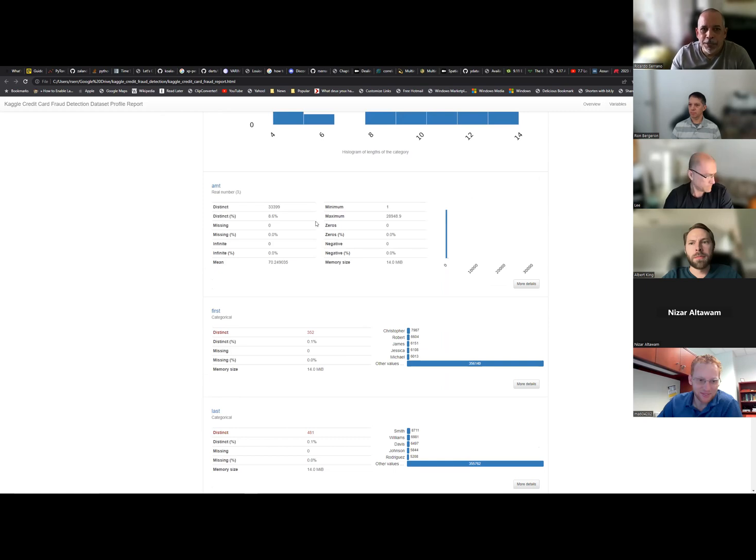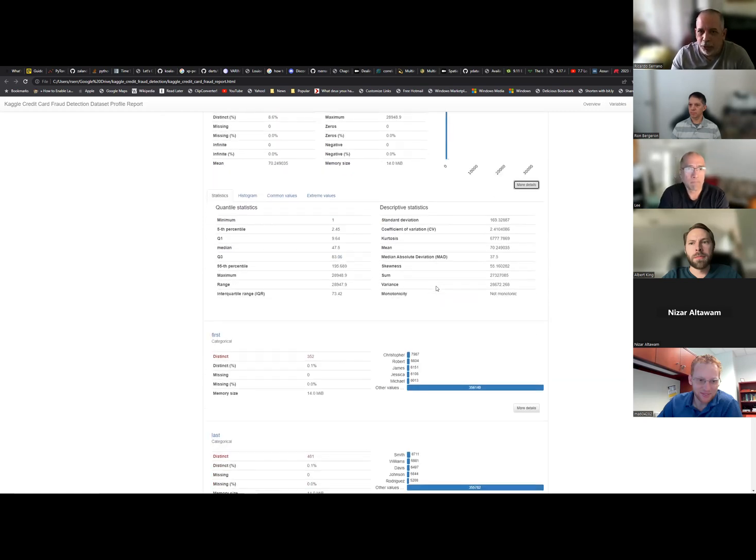Okay, you have the amount, and you see the amount when you go to details. You see this skewness value. Usually the skewness for a bell curve, a Gaussian distribution, and maybe Matthew, as a statistician, can validate this, is between minus 0.5 and 0.5.